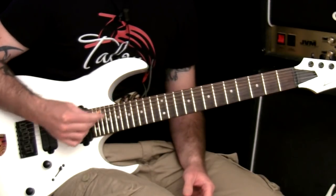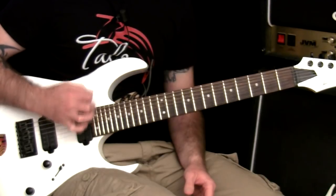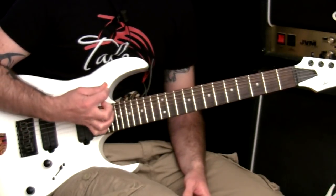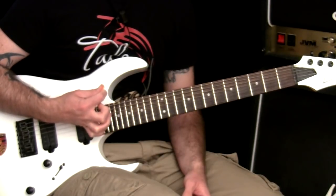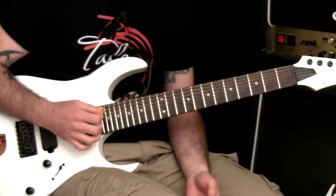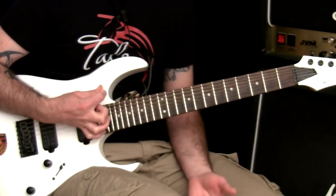Okay? So they're still getting an angle, they're still getting the pick to slice through the strings rather than having to be pushed through. So again, if you do hold your pick like that and are still able to play pretty well, that could be a reason why. It's because you're still getting an angle, it's just the opposite direction. And like I said, if it ain't broke, don't fix it. So if you're getting stuff to work like that, great.